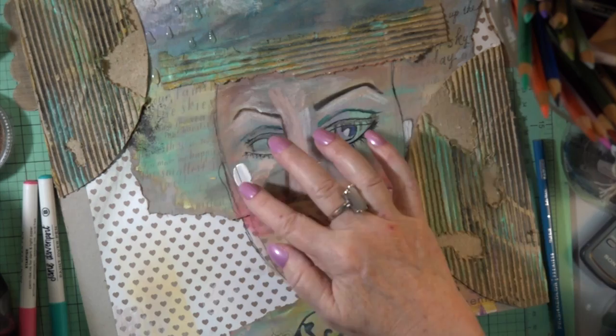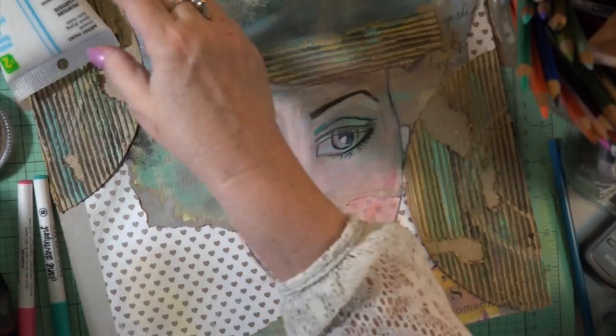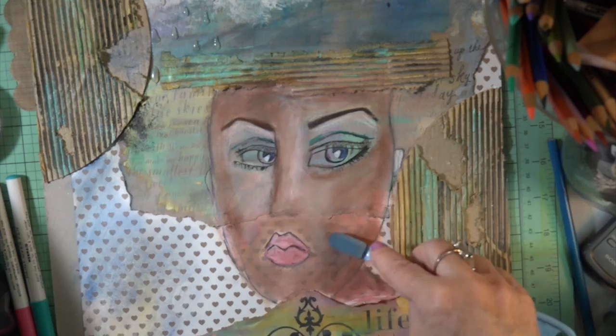Wanted to say here, this is the white dollar store acrylic paint that's so nice and see-through. Just acrylic white, it says. It was $2, and I'm just going to lighten it up so that I can darken it up again. That's the beauty of doing facial features, you know.